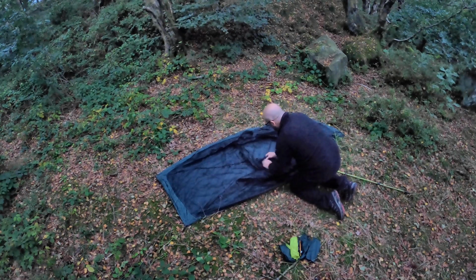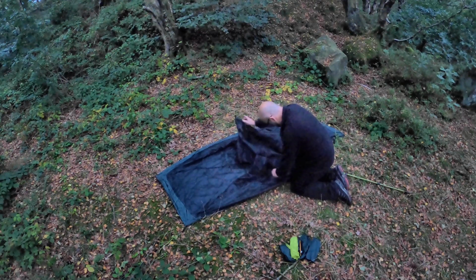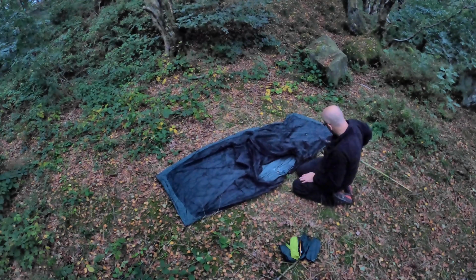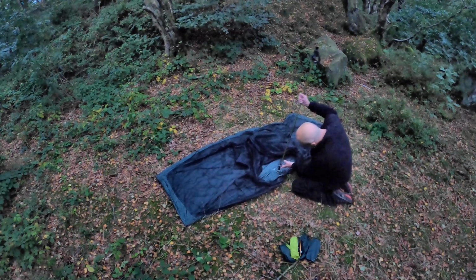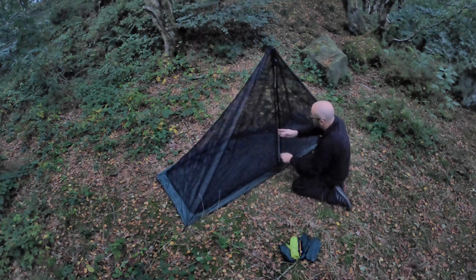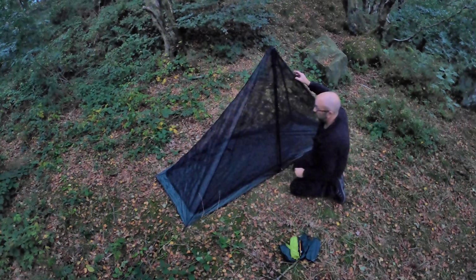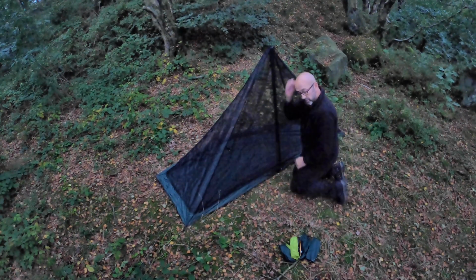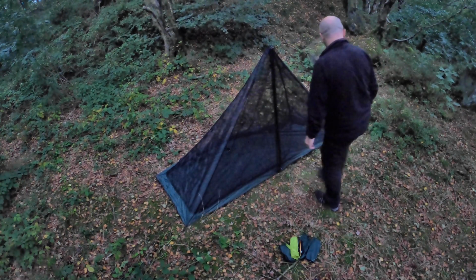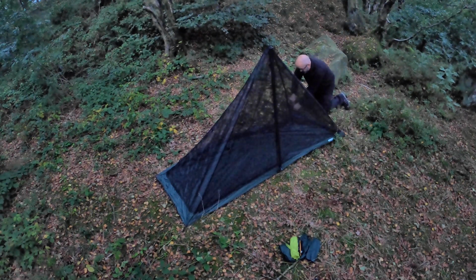And then your pole goes in this reinforced bit inside. Inside the inner is a grommet hole where the foot part of your pole fits, which you can use just as a place to go and sit away from the bugs, if you're in the middle of Scotland, mid-country. But that's the inner part. Stick this out a bit better.